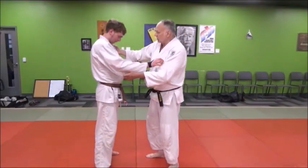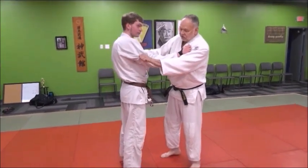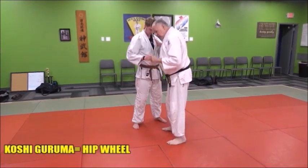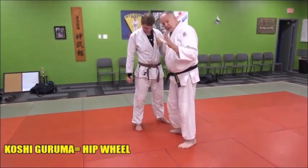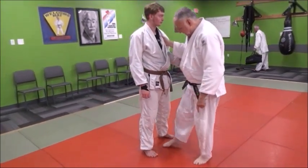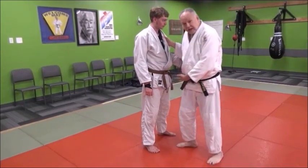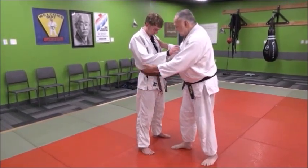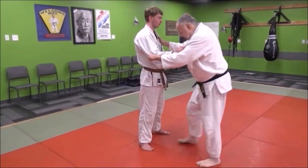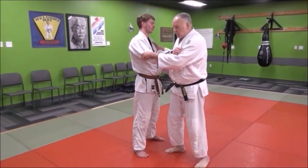Take your kumikave — your right hand on the lapel, left hand on the sleeve just about the triceps area. I come around and turn this way. When I start to throw, my initial stance — I want to make sure my foot is in between his stance. My right foot, my lead leg, is directly straight down from my lead hip. That's the basic position to start. I want to be back here where my hips are close enough, about a hand length away, that I can easily get in and throw him.